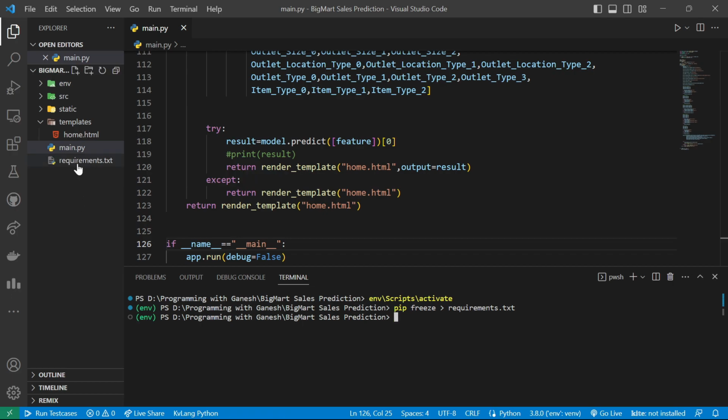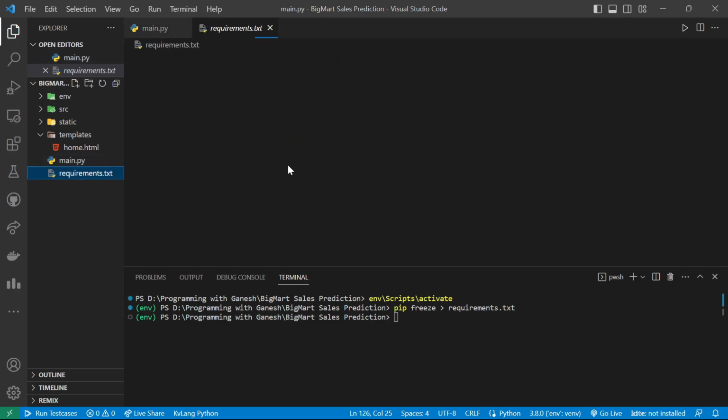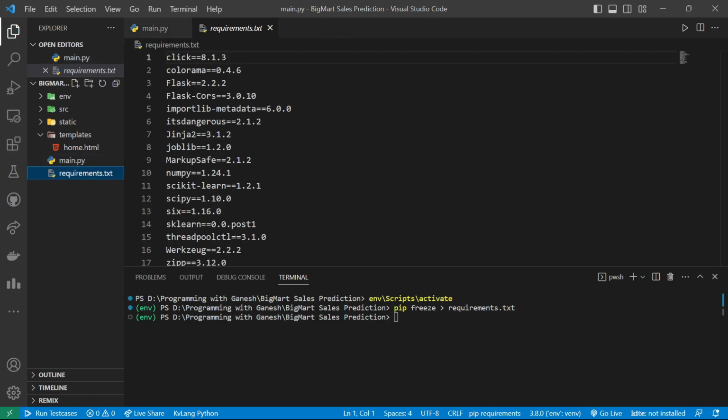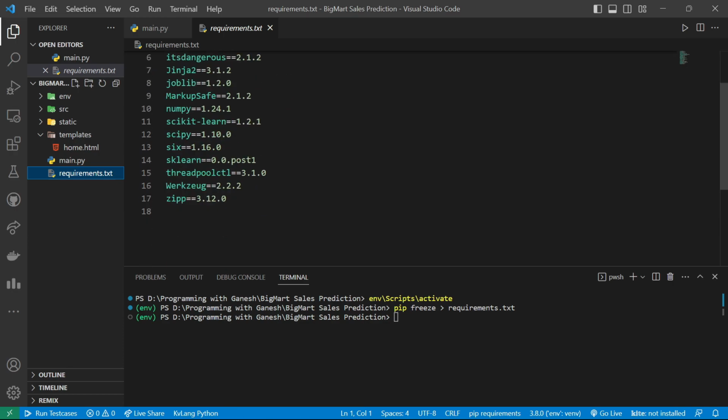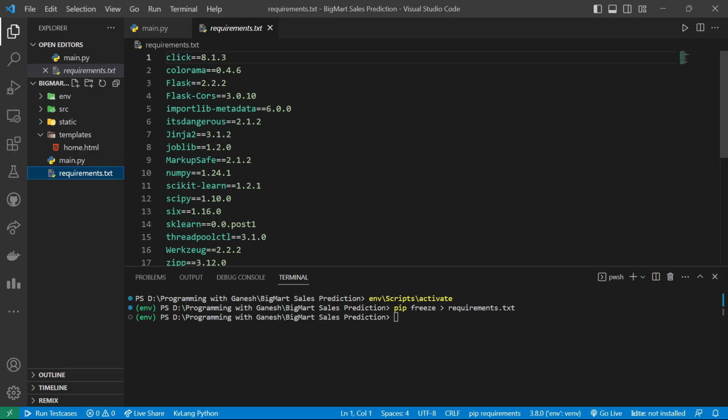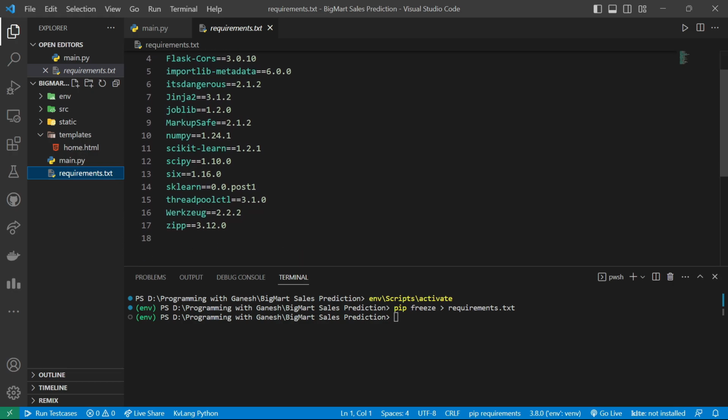You can see the requirements.txt file has been created. Let's open it. These are the dependencies that we needed in our project, and they are going to be installed on the deployment server. So all our files are ready.